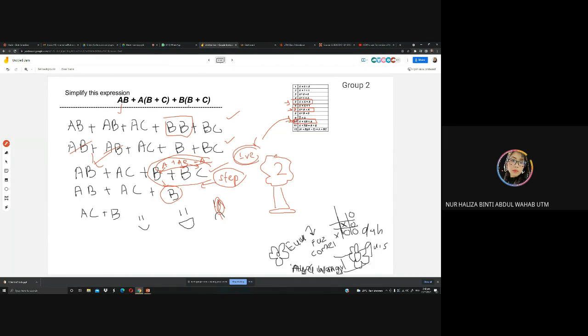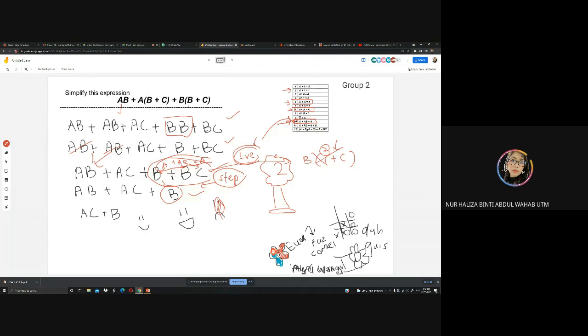From this 10, you can also factorize, similar to what your friend group number 1 did, B times 1 plus C, then apply rules number 2. But in this group, they didn't apply rules number 2. They directly use rules number 10.